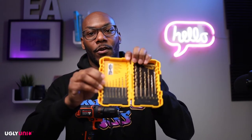And so I have my drill. I got my tools here for drilling. Actually, what do I have in here? So these are my drill bits so I can drill a hole into the wall. And then I have my hammer. Bob Vila over here. Got my screwdriver. See, the reason why I got this screwdriver is because this is not an impact driver. This thing sucks, but it does get the screws in probably halfway. And that's half the work I don't have to do. Right? All right, cool.